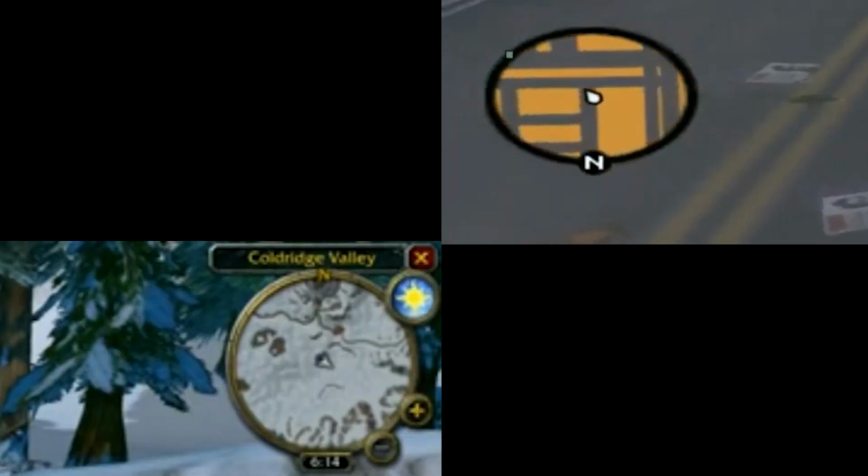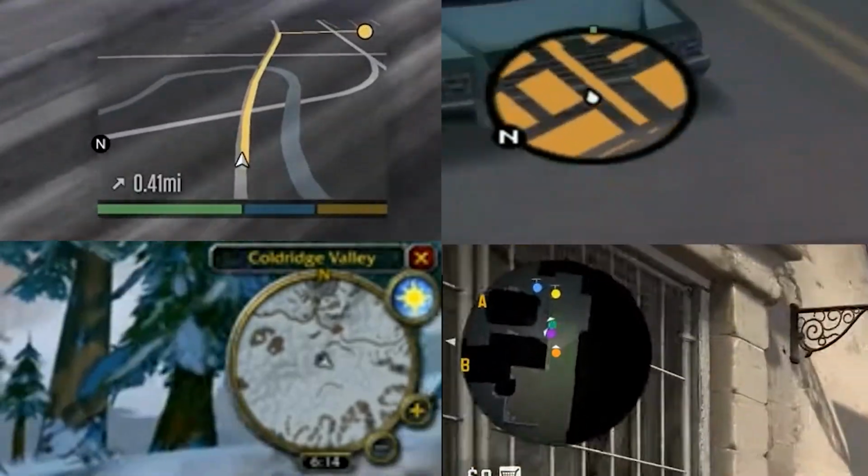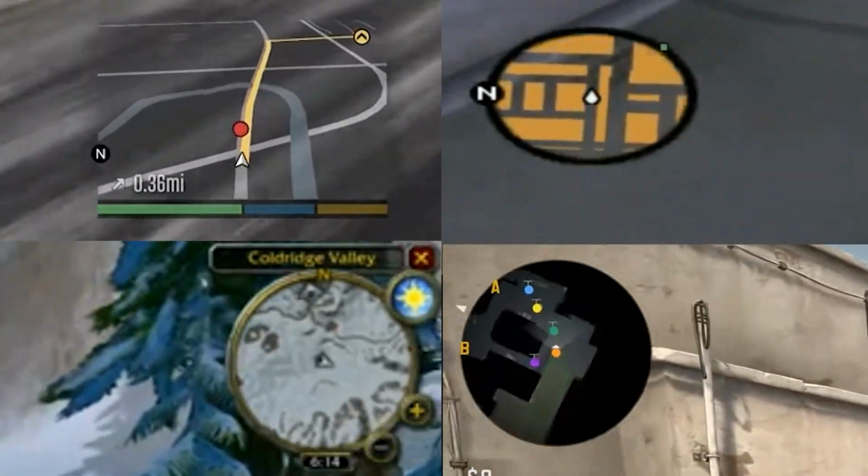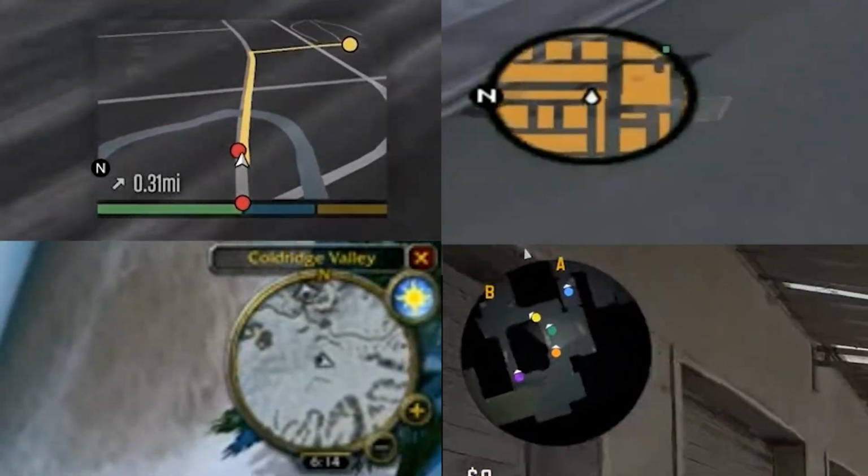Both the minimap and the compass fall into the category of non-diegetic UI, which sits on your screen as a 2D image and not actually part of the game world. There is another form of spatial UI that you might be familiar with, the waypoint.